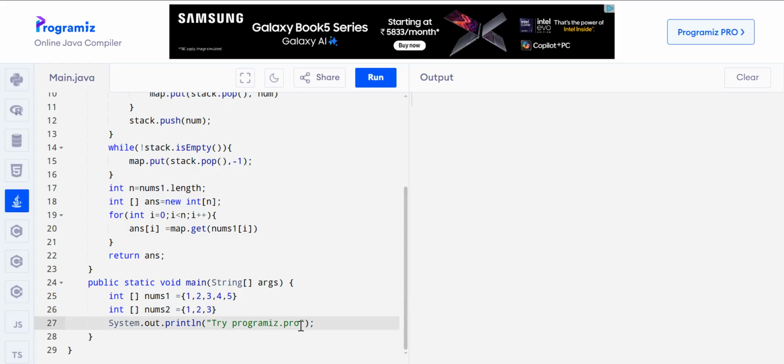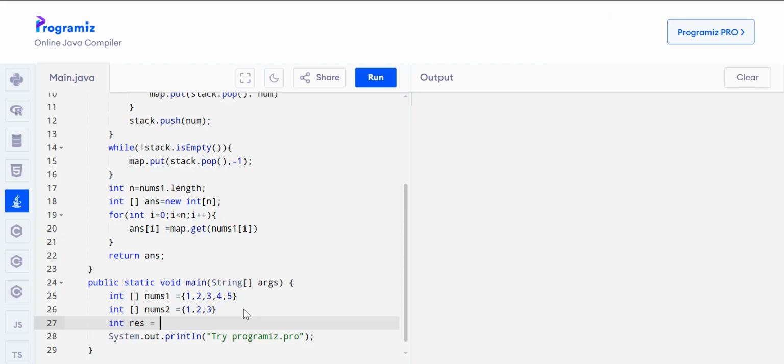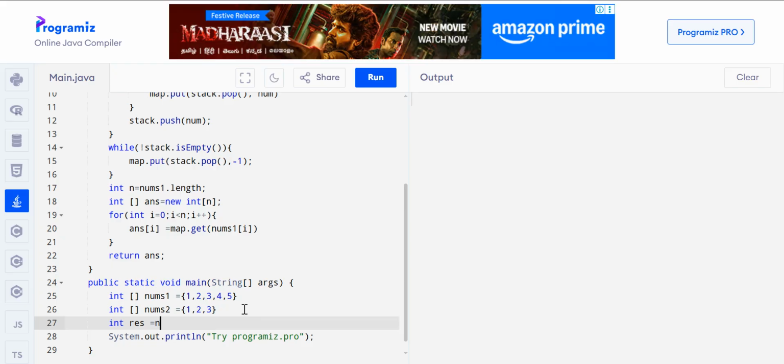Then we need to print: int result equal nextGreater of nums1 and nums2.